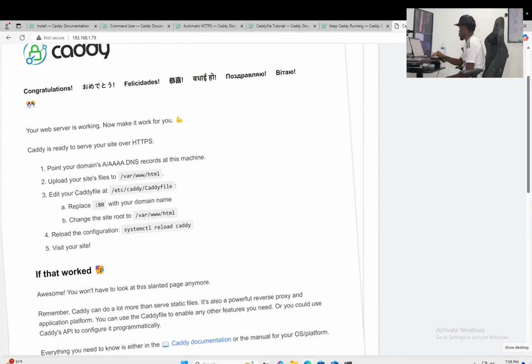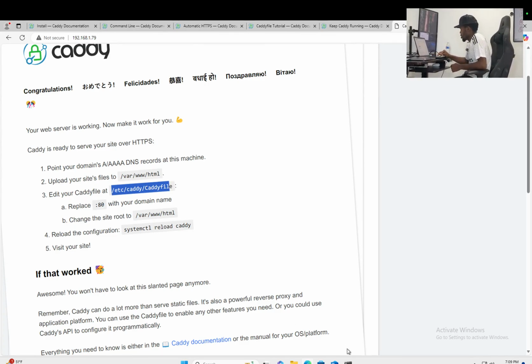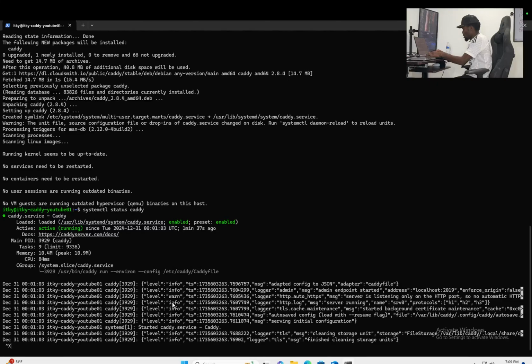So now on here, we got our Caddy working. To configure the Caddy file, you will have to go to this path over here. You have to type in this path using any of your favorite commands. So you can type in sudo nano, or you can type in sudo vim, then the path of that. So that's what you do. That's what will give you the plain Caddy file. So let's just go ahead and do that right now. We're going to copy this command, and this gives you instructions anyway on what to do. So let's come over here. We're going to hit Ctrl+X, escape to command X.